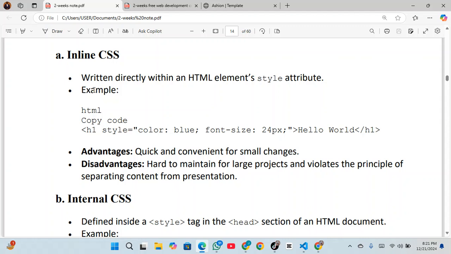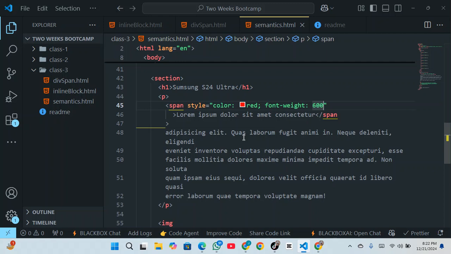Let's say, for instance, you have 10 paragraphs in your HTML file that you want to give the same styling.